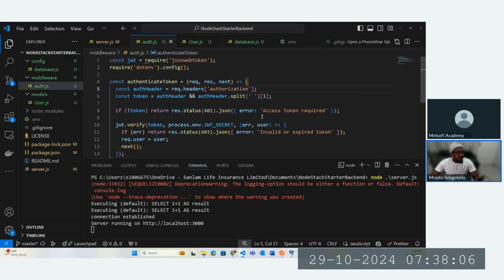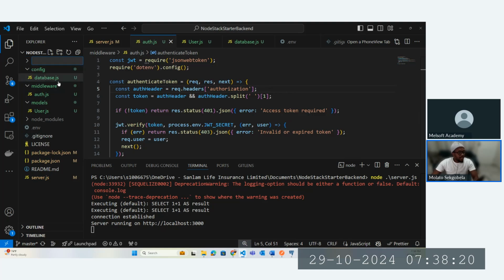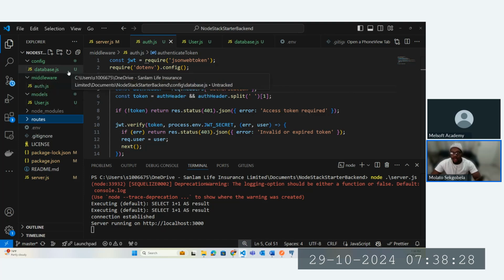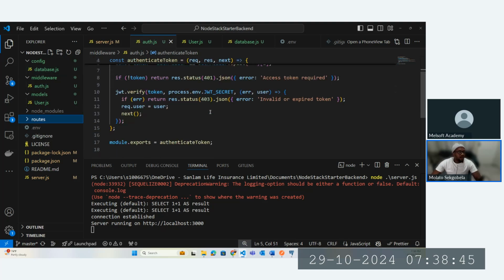Right. So now we are going to continue. We are done with the middleware. So our next part now is to create our routes, right? Let's start with our routes. So now what we're going to do is I'm going to say routes. So inside routes, what do we need? We need an authentication route. We need a user's route, and we also need a password route. Remember, we want to log in, we want to register, we want to reset and recover password, right? That's basically what we need. So now let us do that.